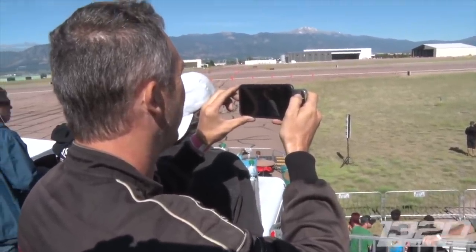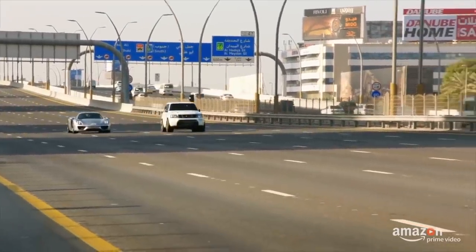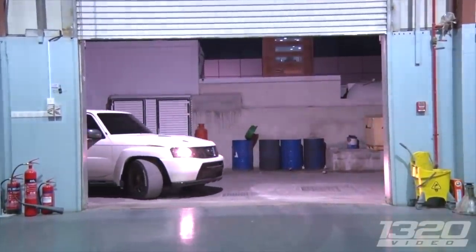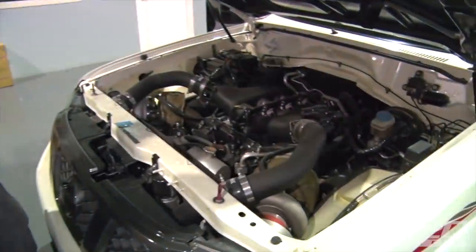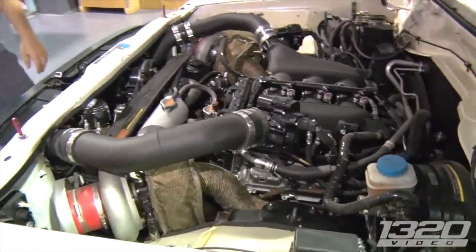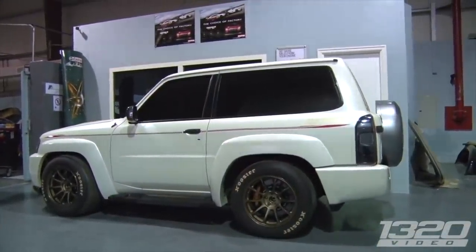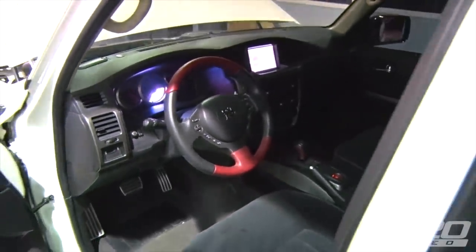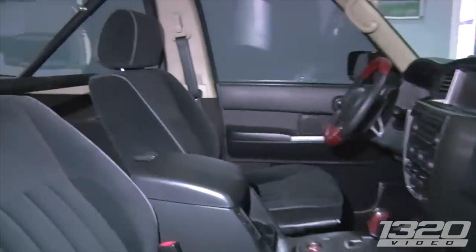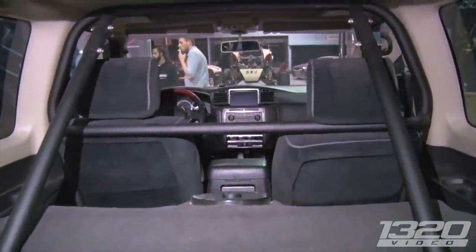And at number one, the most awesome, craziest import we've filmed over the past couple years: the Nissan Patrol 918-killer in Dubai. This is a Nissan Patrol that a lot of you have seen on The Grand Tour spanking a 918 Spider. The car was built by F Performance in Dubai — it features a full GTR drivetrain: engine, trans, subframe, even the brakes and dash were out of a GTR. The engine is a built 4.1 stroker making about 1,900 horsepower. It was famous for beating a 918 Spider on The Grand Tour, has competed in a half-mile and did 205. It's an SUV doing 205 in a half mile. Kyle got the chance to ride in the car, and that's why this Nissan Patrol has earned its spot at the top of our imports list.